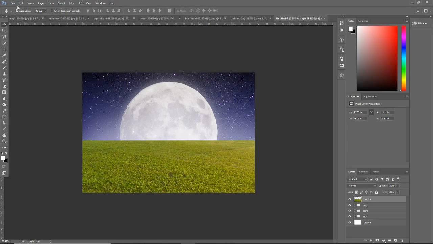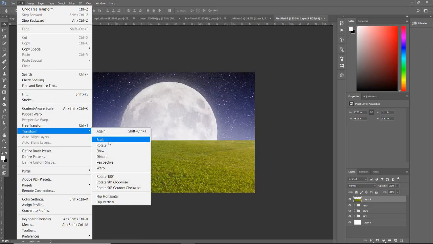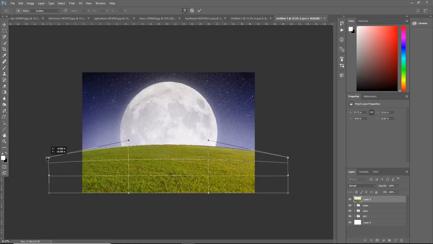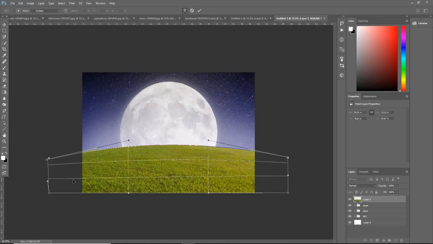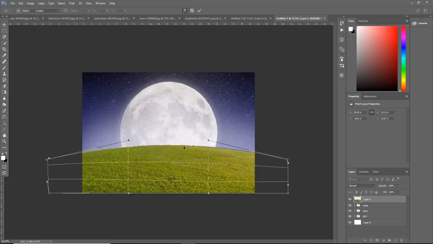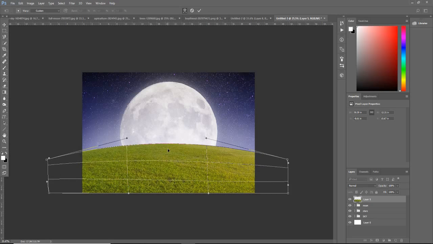Now we're going to give some arc shape to this grass, make it a little bit round. So we go to Edit, Transform and Warp. With this warp tool you can just play around with it. Basically you just drag this side down, the other side also you drag down. It doesn't have to be symmetrical, you just play with it till you get some sort of shape which you find reasonable for your work.